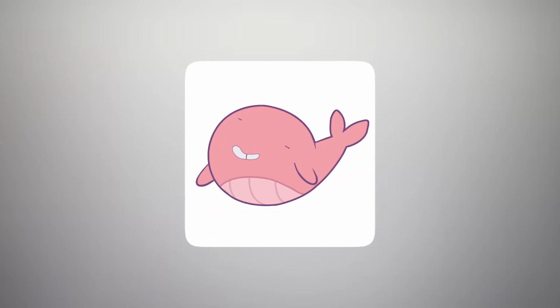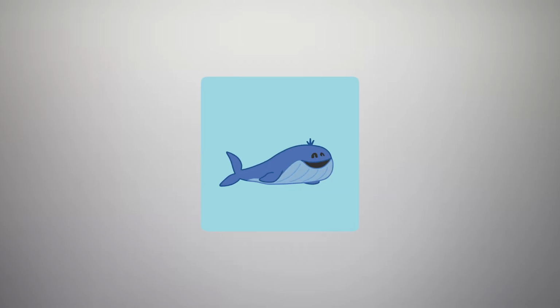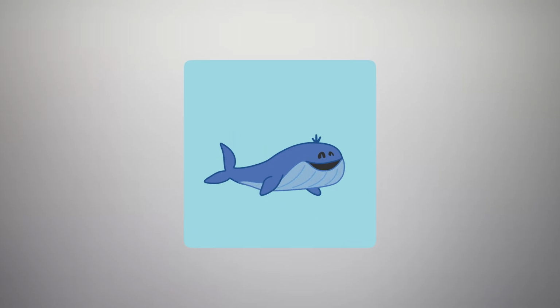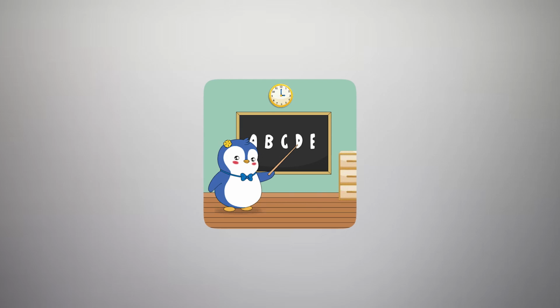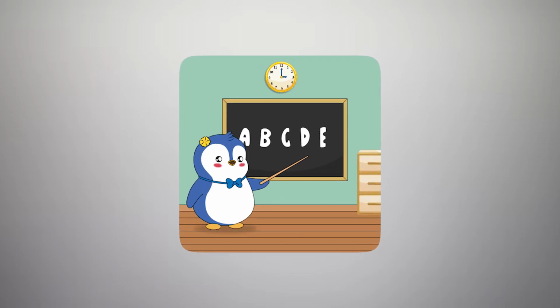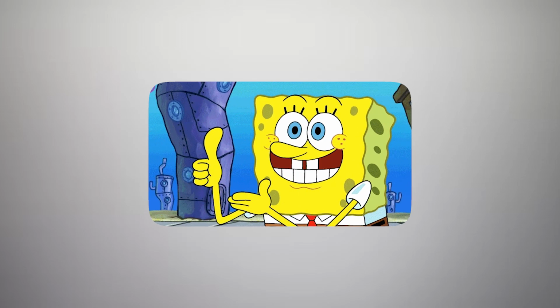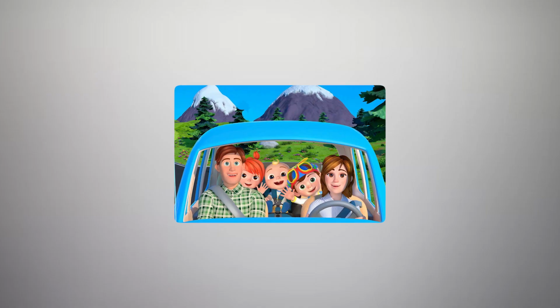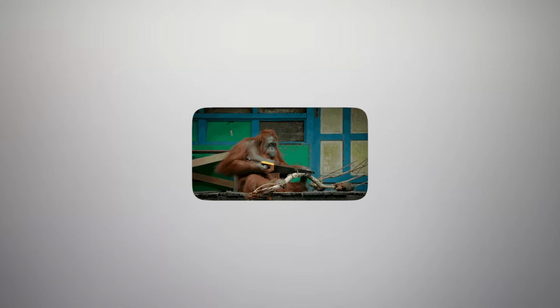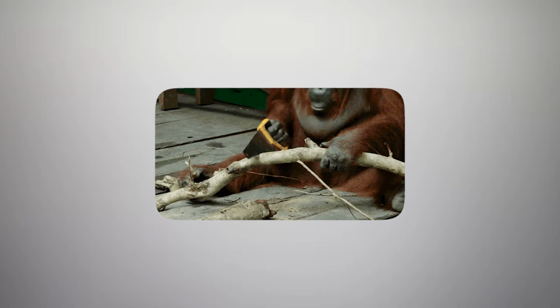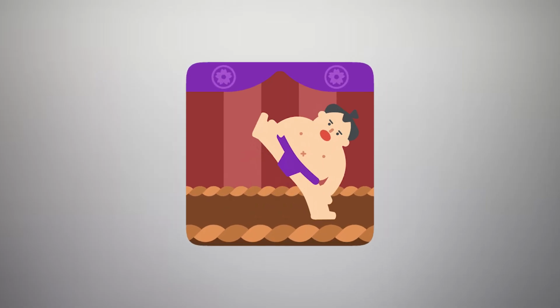Wobbly isn't just a whale, he's a friend. You need to think about his personality, his quirks, his journey. Kids don't subscribe to random videos, they subscribe because they want to know what happens to Wobbly next. This is why CoComelon works. It's not just songs, it's JJ and his family that kids love. So as you're using these AI tools, always ask yourself, would a kid want to see this character again?